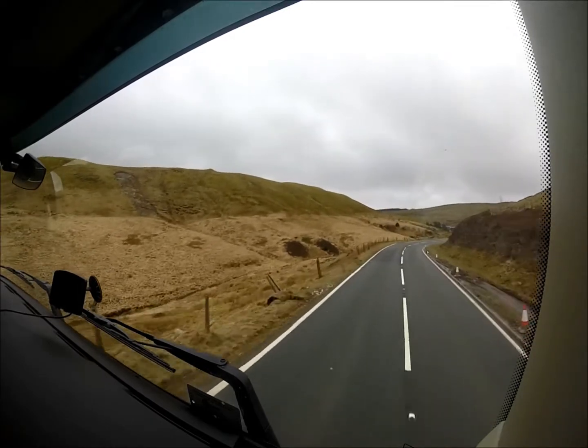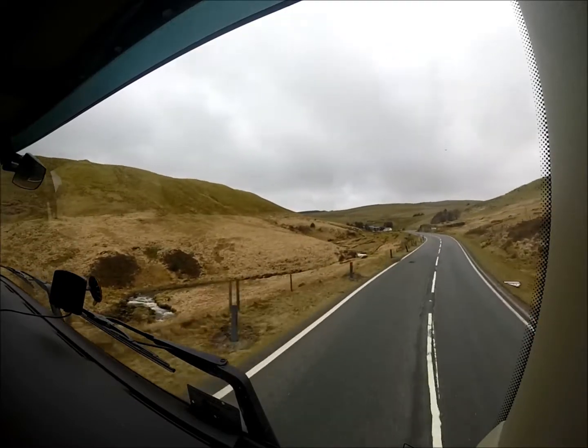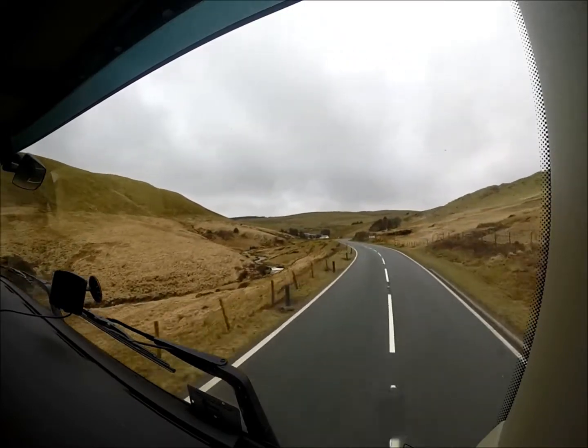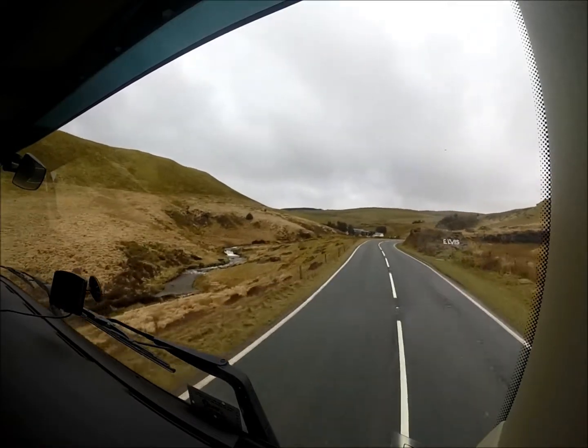Come up to this border here that somebody has really nicely painted Elvis on. It's really sad actually, in all this beauty, somebody goes and spoils it by doing that. Lovely.